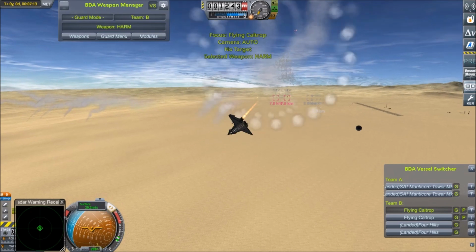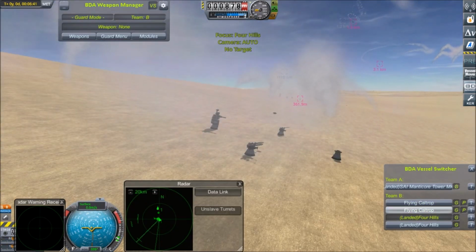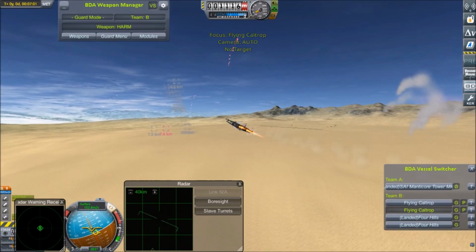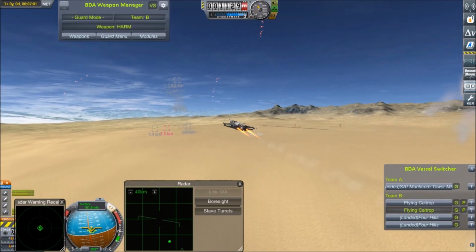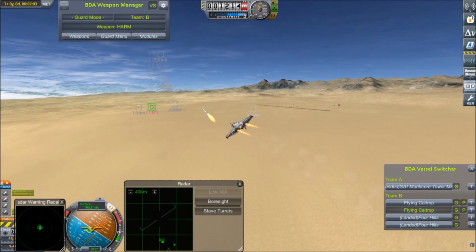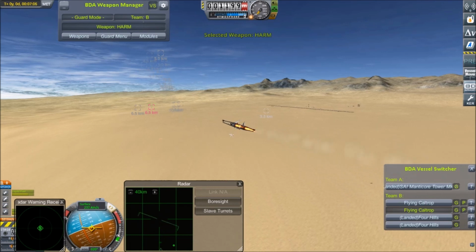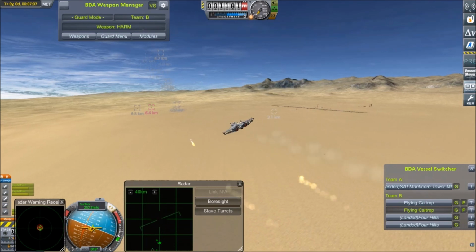Back to the first one, and it's slowly spiraling its way down. Four Hills look to be in good shape. We're back to the undamaged Caltrops. While that was happening, a Wyvern was destroyed and the Manticore was destroyed. The Caltrops is zeroing in on the other Manticore right now. Let's see if it can take it out.